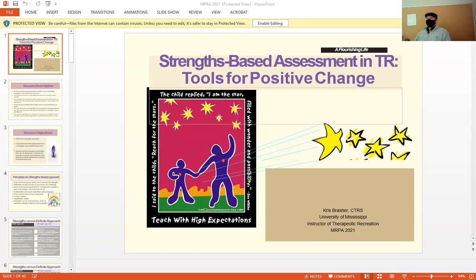And that's just human nature. As someone who is a therapist or working in a medical field where you are helping someone, you're just drawn to say, what's wrong with them? What do we need to fix? You also need to say, what's right with them that we can use to help them get better? What are their positives? What can we build them up and build off of? So that's what this is really all about.